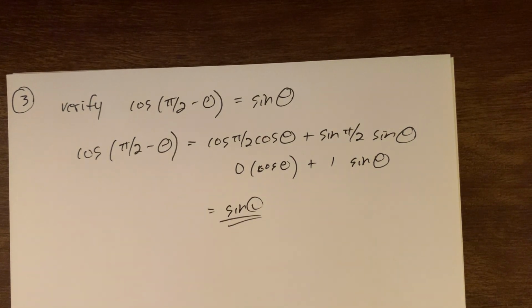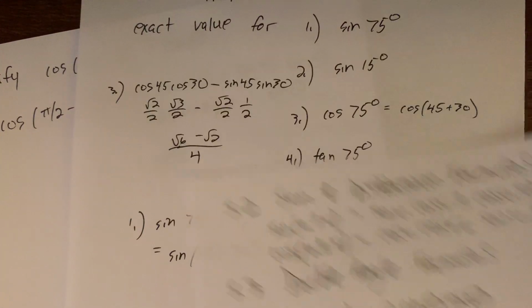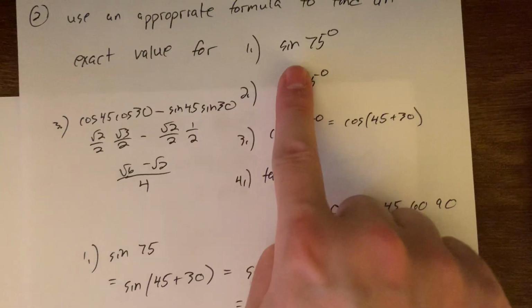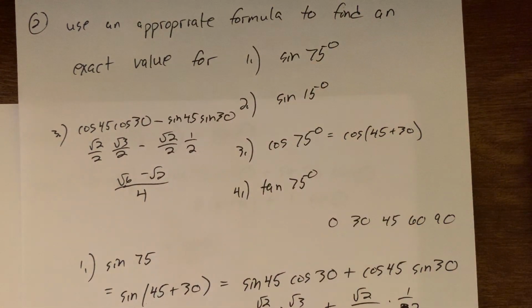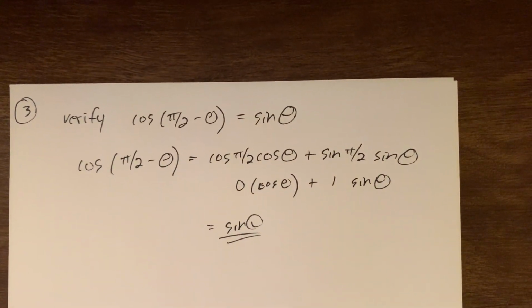So again, that's just one identity. I know the book has a couple. I believe there's a couple of skill practice problems as well in 5.2, skill practice and examples 6 and 7. They give you a couple more of these. But like I said, all these problems are trying to get you in different situations: not knowing the angles, but seeing how you could apply these formulas; having specific angles, but knowing how you can apply these formulas; and even verifying identities that these formulas can also come up in.